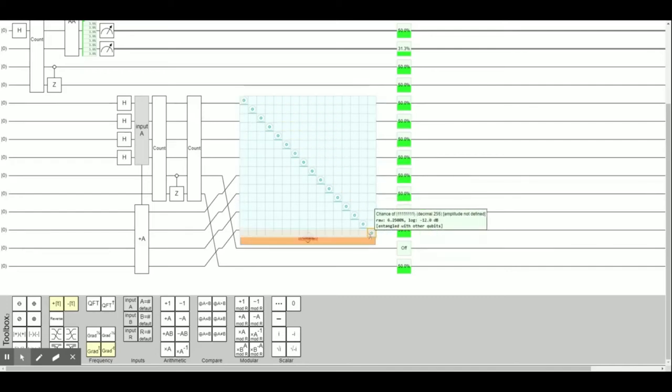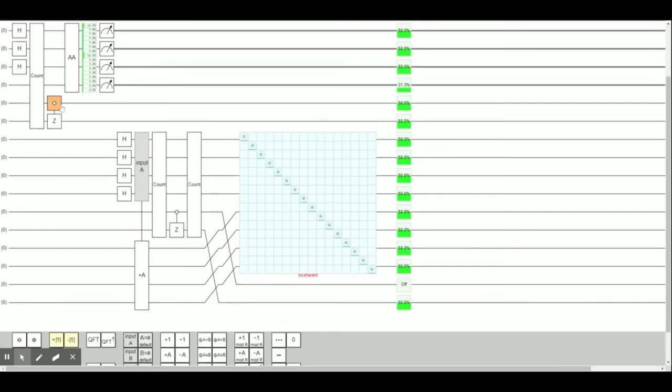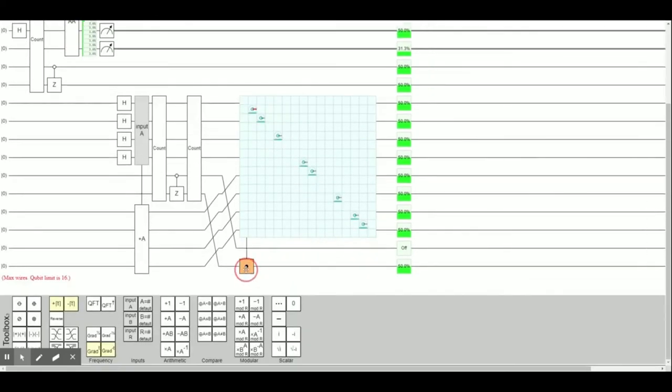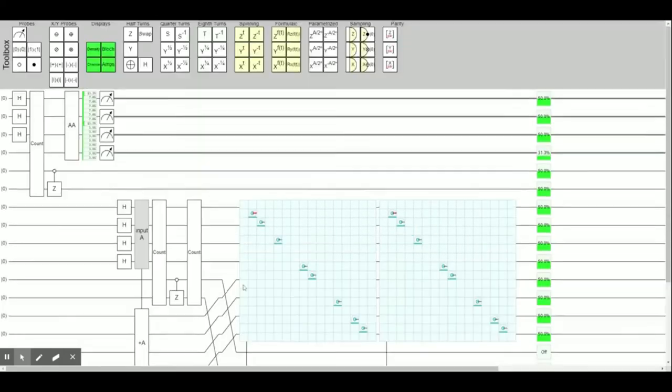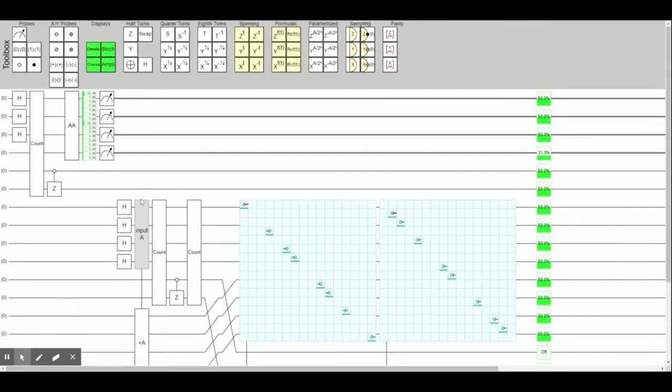Okay, so what we can see now is that we have this diagonal. So whatever this is doing, it's only applying phasing gates. Like this is the right shape. We're just seeing that it's somehow become entangled with these things. And we can see the nature of that by conditioning on this bottom qubit. So I'm going to condition one way and condition the other way. So clearly what's going wrong is that this is not actually a self-inverse operation the way that I thought it was. So what can we try instead of that?